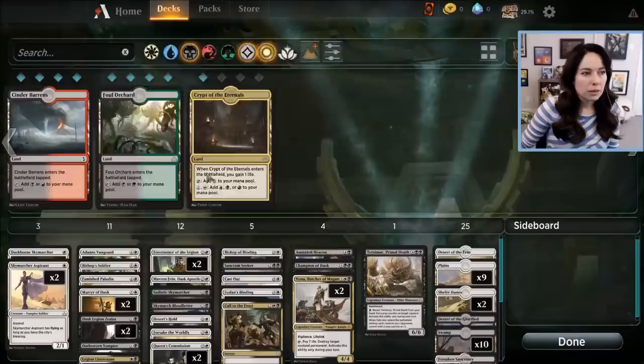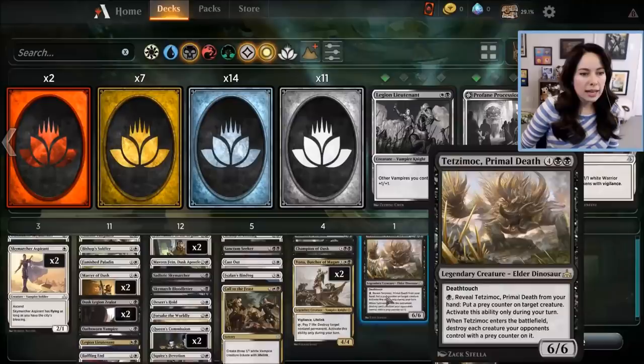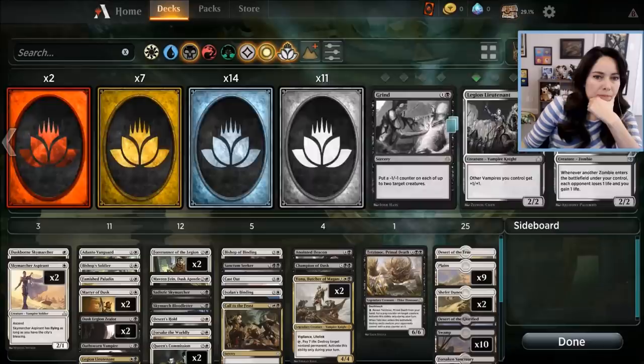All right, do we turn some of our... I don't think I want to use our wild cards yet. I don't think we need to. I added a Tetsimok. I added another Vona to the mix. Oh. We might want to play Unraveling Mummy.